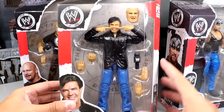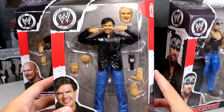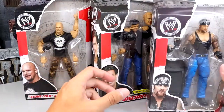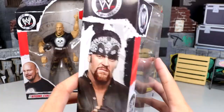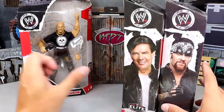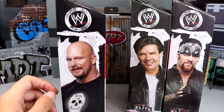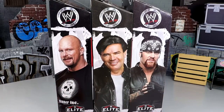Today should be a good review. You have the front viewing window with Eric Bischoff, the makeup mask or prosthetic mask, Eric Bischoff here for the first time on the line. Great figure. Bischoff on the side, Bischoff on the back — plenty of Bischoff to come. Maybe at San Diego Comic-Con we'll see that ultimate with the WCW ring. Here is Undertaker, kind of plain Jane. We're going to crack all three out of packaging. Love this render shot — I love me some good American Badass Undertaker. Then of course we have Stone Cold Steve Austin in the camo, which — Jesus, I don't know how to feel about this one. But let's shut the hell up and crack all three of these guys out of the packaging to find out what Eric Bischoff's official Mattel figure is all about, and then Stone Cold Steve Austin and the Undertaker to unbox as well.